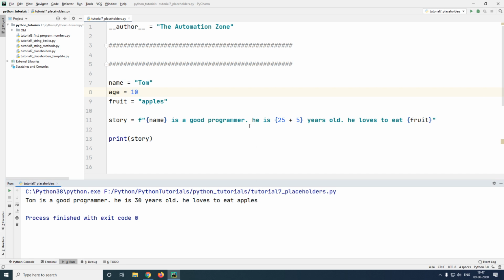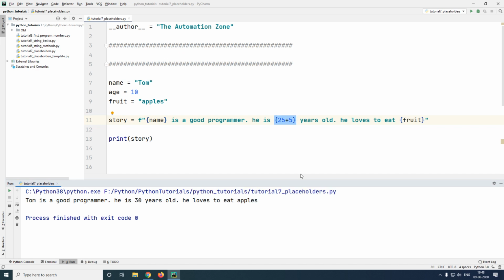This is going to give you the ability to not only put variables inside, but also to play around with the variables and do specific mathematical tasks. Not just strings and numbers, you can also pass in objects, you can pass in functions, you can basically pass in anything that you want inside of an f string, and that will be converted into a string. It'll get concatenated and it will be displayed for you in the output. So this is the basics of your 4 methods in which you can format your string.